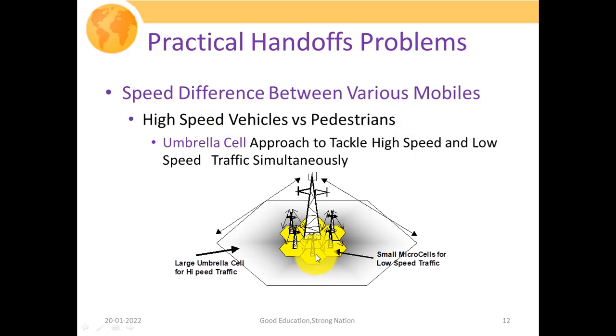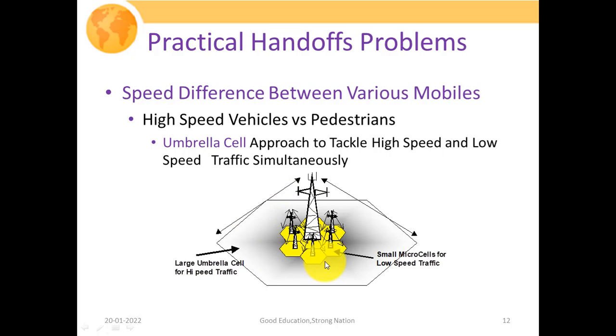point of view, we are going to provide services to the pedestrian users, or the users which are moving with low mobility. They will get services from these particular base stations, and the user which is moving with high speed must be served from the larger base station. Here the idea is quite clear. If we give services to a high speed user from the small base station, then we must perform very frequent handoff, just because very soon your high speed mobile user is going to move from this coverage area to another cell. Whereas if we give services to a high speed mobile user from the larger cell, then we may not have to cater to frequent handoff requests.